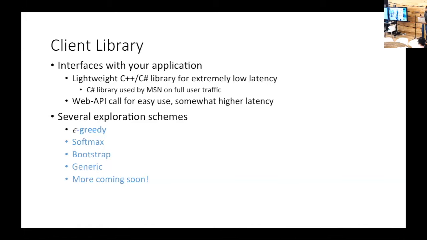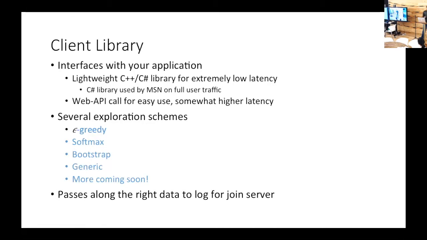In the experiment with MSN, we actually use the simplest and the most classical one, which is called epsilon greedy, where basically you have some deterministic policy, either machine learned or hand tuned, whatever you have. With 1 minus epsilon probability, you just follow what that says. With epsilon probability, you try something completely random. Right, so that's the simplest case. And then there are much more interesting randomization schemes that we also support.